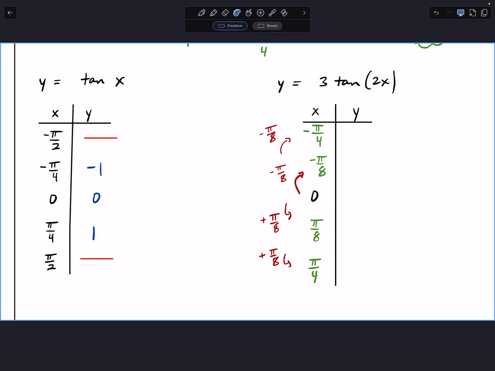So let's think about this. What's here? What does that mean? Undefined. What's here? So guess what? Same thing. The first and last values should be undefined. Now, how am I going to get my other numbers? Well, what's our A value? 3. So I'm going to multiply what? X's or Y's? The Y's. Good. So multiply the Y's by 3. So it's going to give me negative 3, 0, 3.